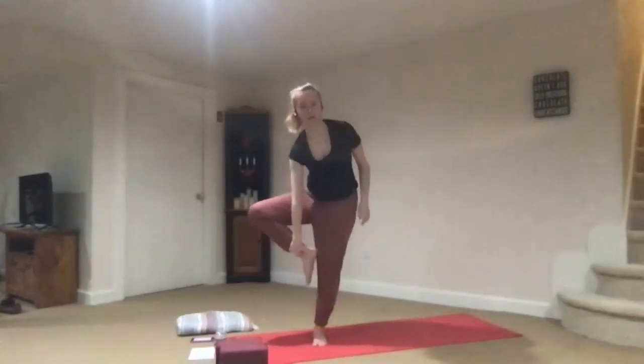Next option is to bring your leg up to your calf, finding some more balance here. This is a great place to stay. Maybe you'll use the help of your hands to bring your foot up to your thigh, being sure not to press into your knee. Your foot should be either above or below your knee.